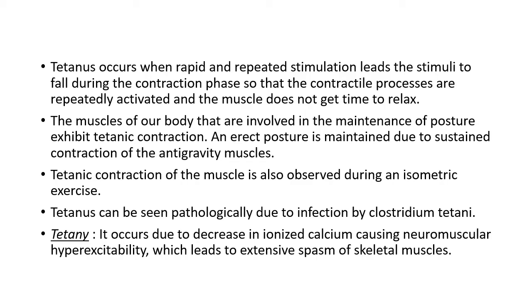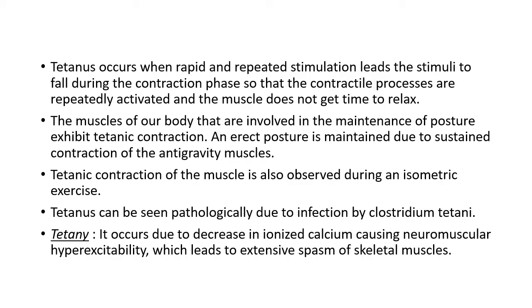Tetanus usually occurs following an injury like a cut or wound through which the bacteria enter the body. The tetanus toxin released by the bacteria stimulates the motor neurons repeatedly at a high frequency and results in tetanus. The facial muscles are commonly affected, and in severe cases, all the skeletal muscles of the body may get affected. This disease can be prevented by prior immunization with the tetanus vaccine or receiving the vaccine within 12 hours of injury.